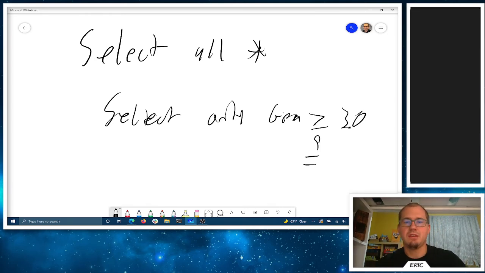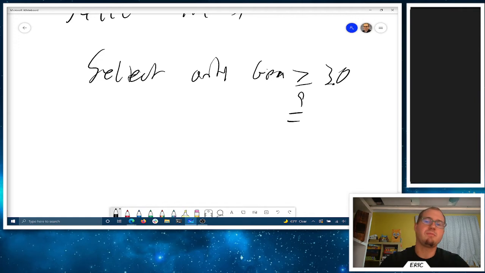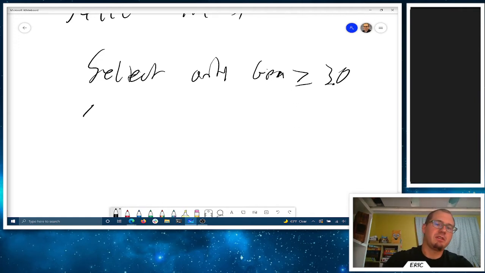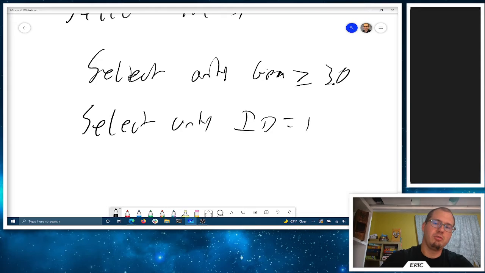So we're going to select only where the GPA is greater than 3.0. Right? Or maybe we want to say, hey, I want to select only where ID is equal to 1, 2, 3. We'll find student number 1, 2, 3. So select, it can be for everything, but a lot of times, often we'll have a restriction in here as well. So that's our restriction.